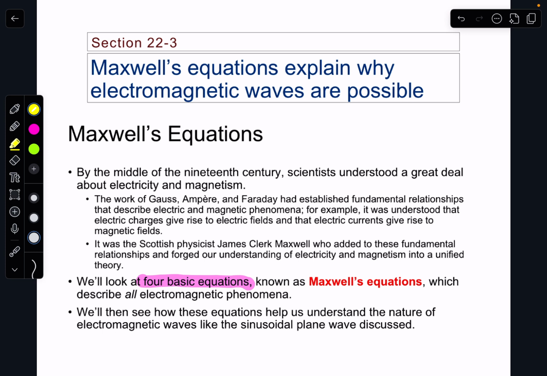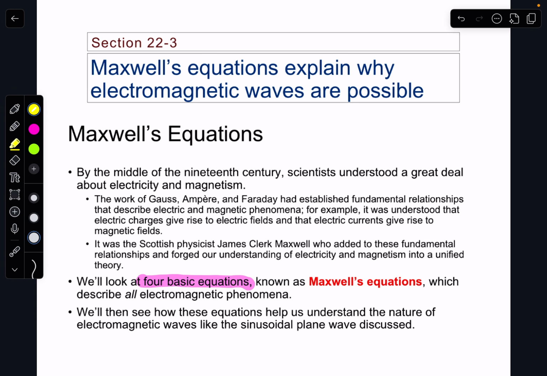So you might remember Ampere's law, Faraday's law, Gauss's law, right? All of these guys were not working together. They were all working independently, doing experiments, discovering these laws. And James Clerk Maxwell took all those results from those physicists and mathematicians, and he was able to look at them all and see the connection between them, see the symmetry, and see what they all meant. He connected them all together and even modified one a little bit. He basically took all these experiments from different people over different years and forged them into a unified theory that describes electromagnetic waves. And this set of equations is called Maxwell's equations. There's 4 of them, and they describe anything to do with electromagnetic phenomena, okay?